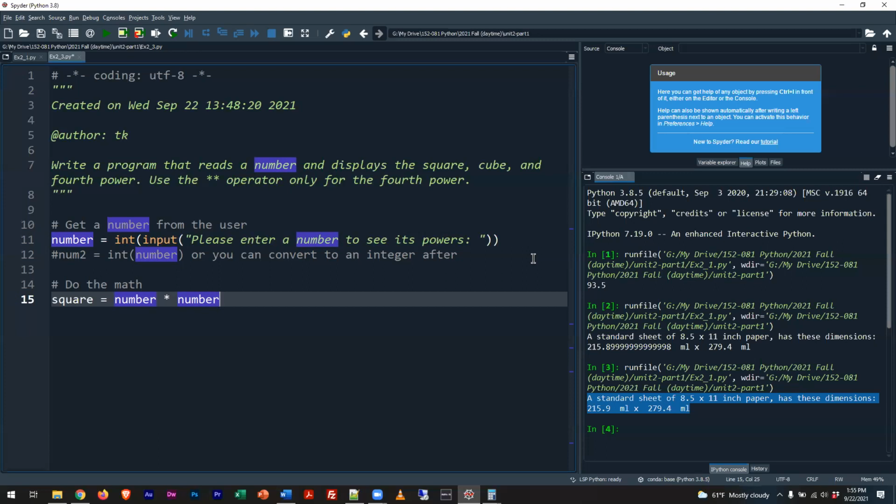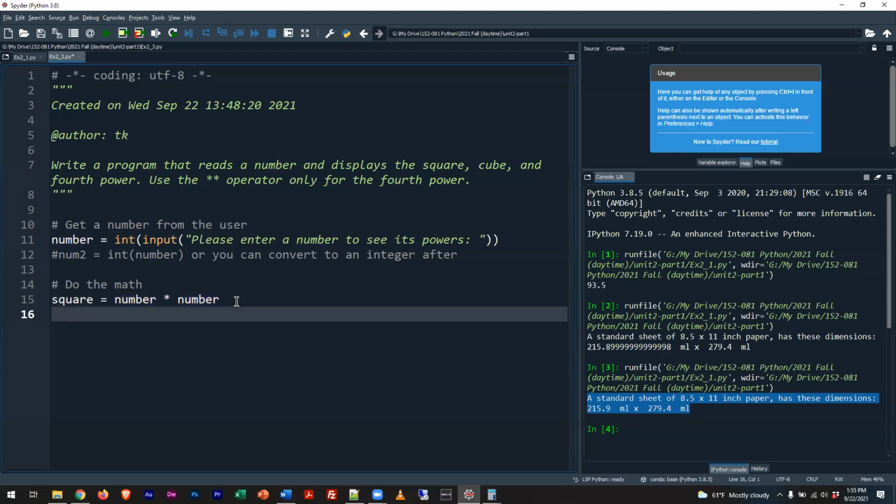Therefore, the math that results from it is also going to be a variable. So all of these are going to be variables in this case. So we're just going to multiply number times the number to get the square. Okay, so how do I do a cube then? Which is the number to the third power. Well, I could do number times number times number. Right? Multiply it against itself through time. So if I say, I don't know, x to the third power, that's one of the ways you figure it out. That's really what's happening in the background.